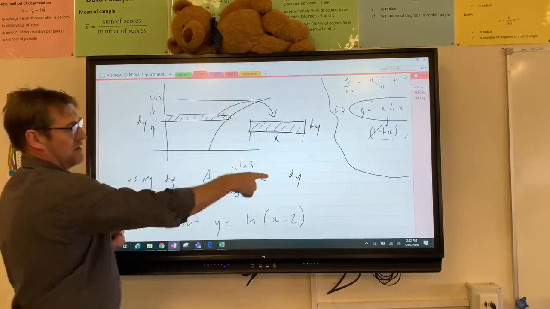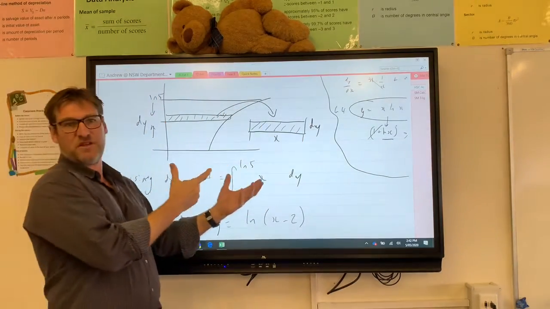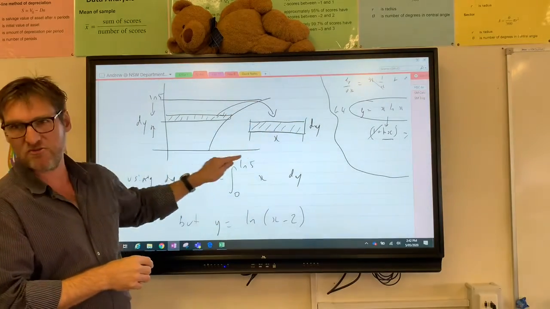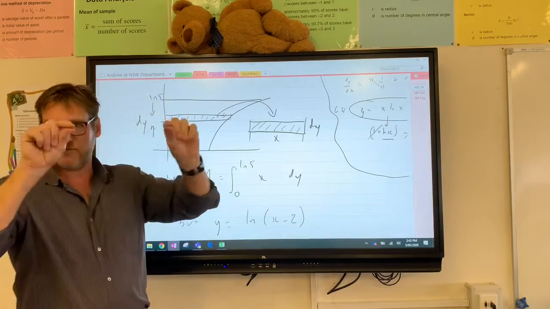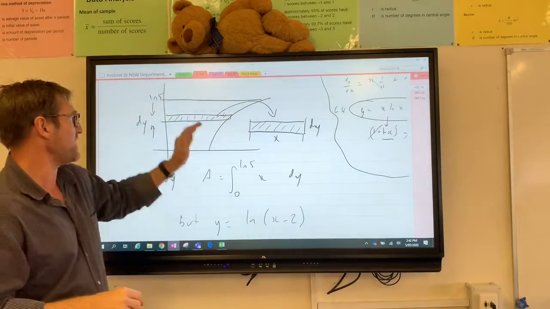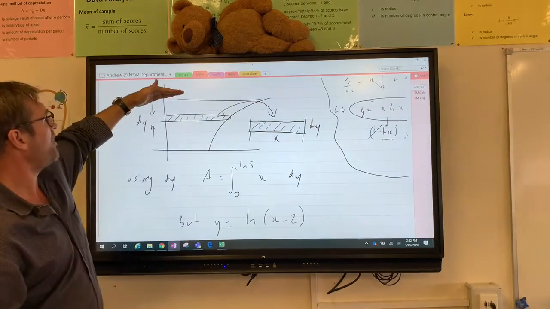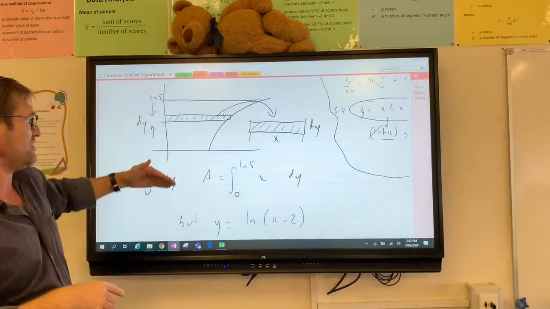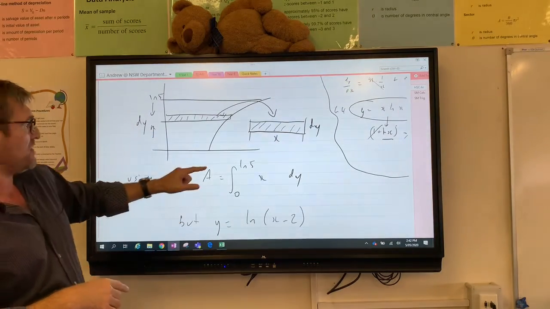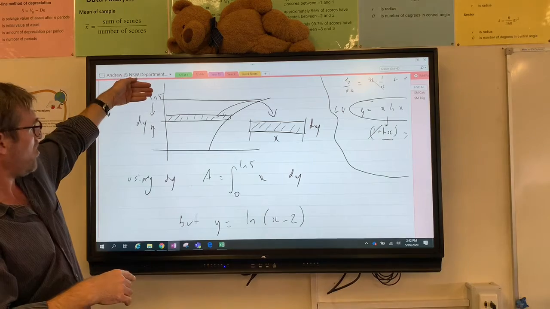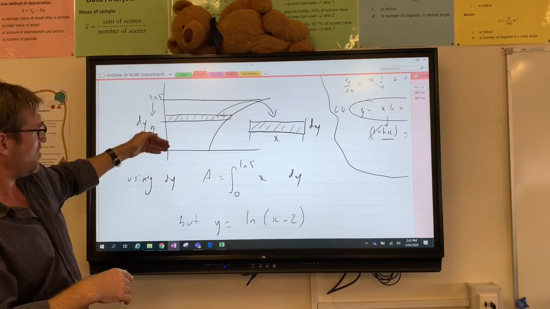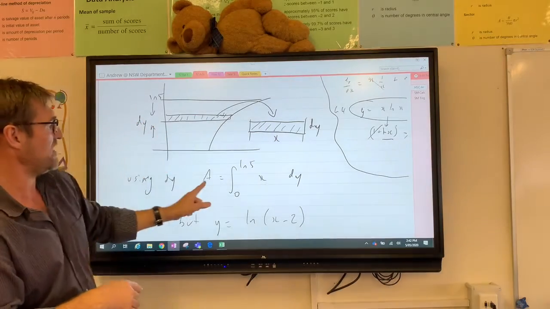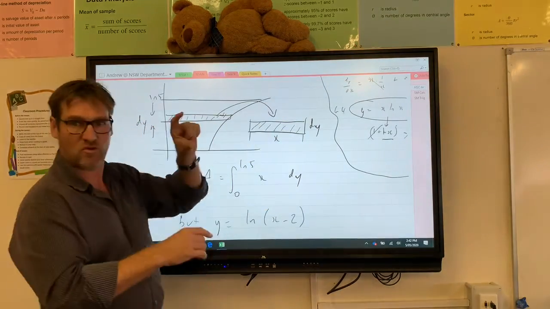It's dy. And remember, going back to right at the start of integration, the idea of integration is we want the area of this rectangle, and we're going to add up heaps of them all the way down the page or across the page. Well, this is saying it's a really thin strip, so I want that line, that one, that one, that one. That's what the whole integration sign means. We're going to add up all these little strips. So I'm going to start at log y, and we're going to add up all these little strips all the way down to 0. And how wide is my rectangle? It is xy, and it is dy tall.